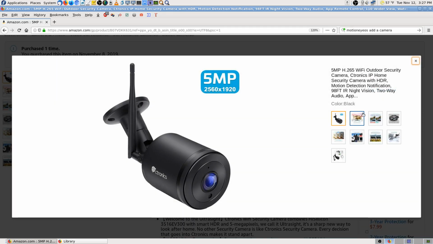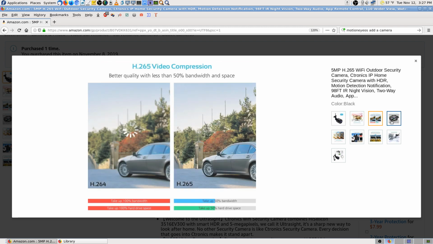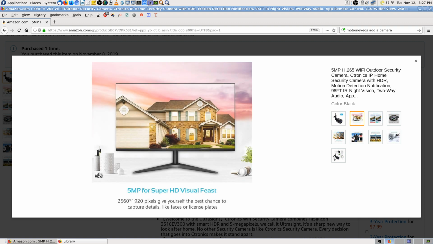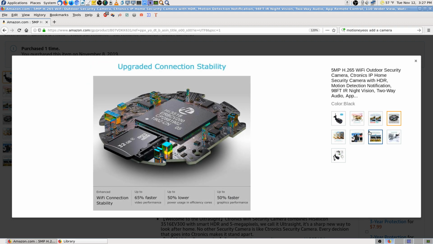That wasn't why I picked it. I almost didn't pick it because of that. I thought, because it doesn't have a sunshade on top, I don't know about that, but then the specs and how many of them break. And this is a picture of its circuit board, because I was wondering, where do you put the SD card in this one? And that's where it goes. So it records to an SD card.